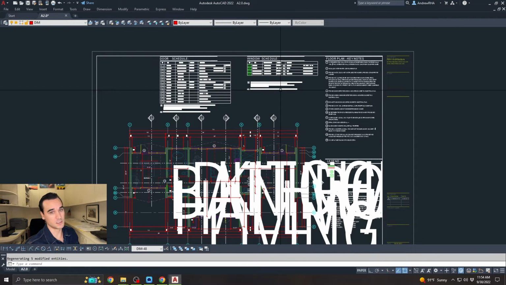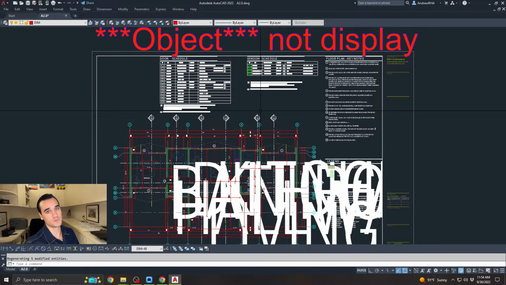Because it was an annotative object, I was able to manipulate the display settings of that object. Not the actual object settings, but the display of the object. So that's what I was talking about with those two different settings, and just getting rid of that as an option and changing it from an annotative display to a non-annotative display.